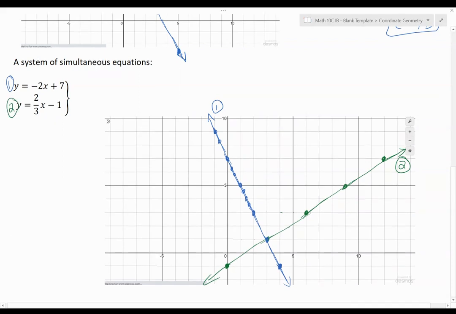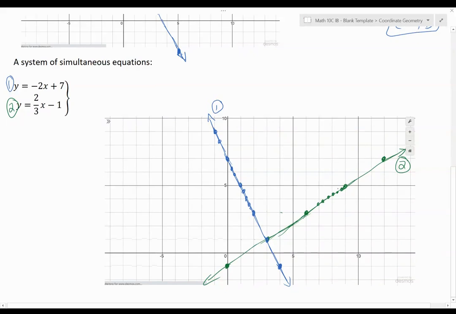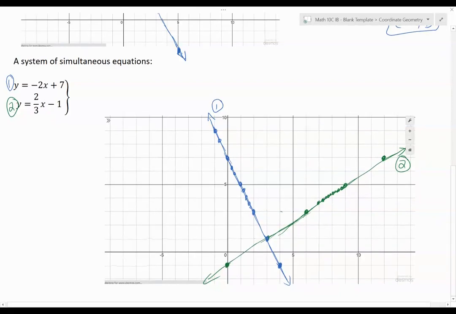So all the points that I've drawn on here that I used the slope to figure out, but also points in between. This line is made up of infinitely many points, and no matter how many points I can draw, it would always be possible to find another point in between them, and that is basically where this line comes from. It's made up of an infinite number of points that are all solutions to this equation.